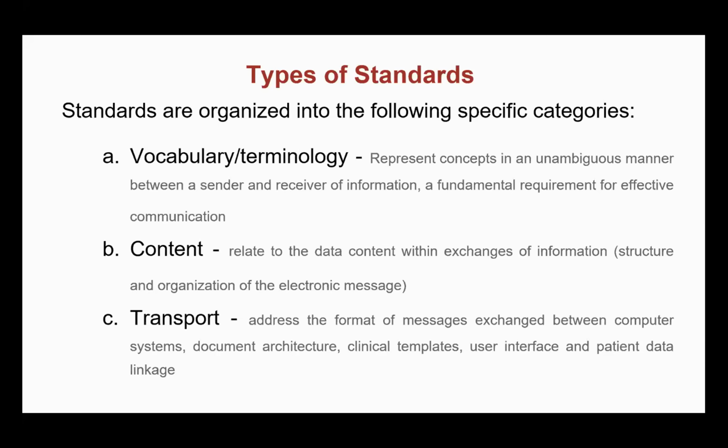Another standard is to do with the content. What content needs to be exchanged, because not everything needs to be exchanged. So we need to define what data needs to be exchanged, in what structure, in what organization, between different systems. There's also the question, how do we have this data transported? All this must be defined to ensure that data is shared across different platforms. So in what format is this data exchanged between the different systems, between the different devices that exist within the ecosystem? That also has to be defined. Next.